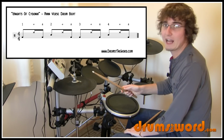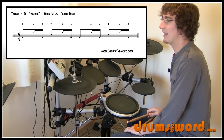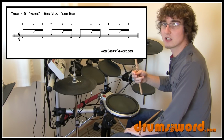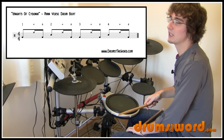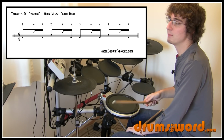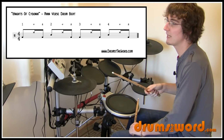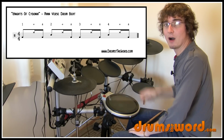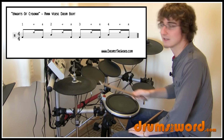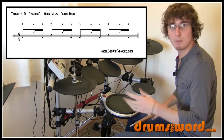So we're going to now put the hi-hat in on the 'ands'. The extra bass drum note will drop just after the hi-hat on the 'and'. So we're going to get this every time. From beat one to beat two, we get 'and a two', as we previously explained, and then beat two to beat three, we get 'and a three'. Two different ways of playing after the hi-hat note on the 'and'. 'And a two', 'and a three'. So you've got to learn both those ways.